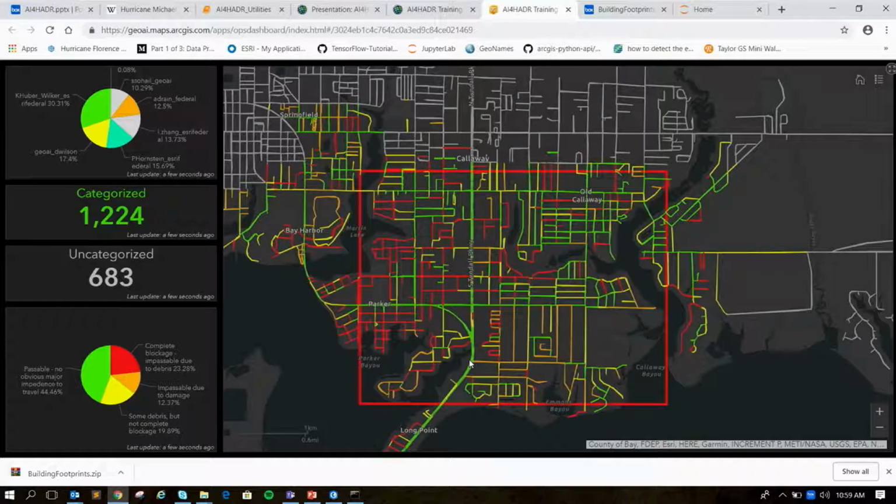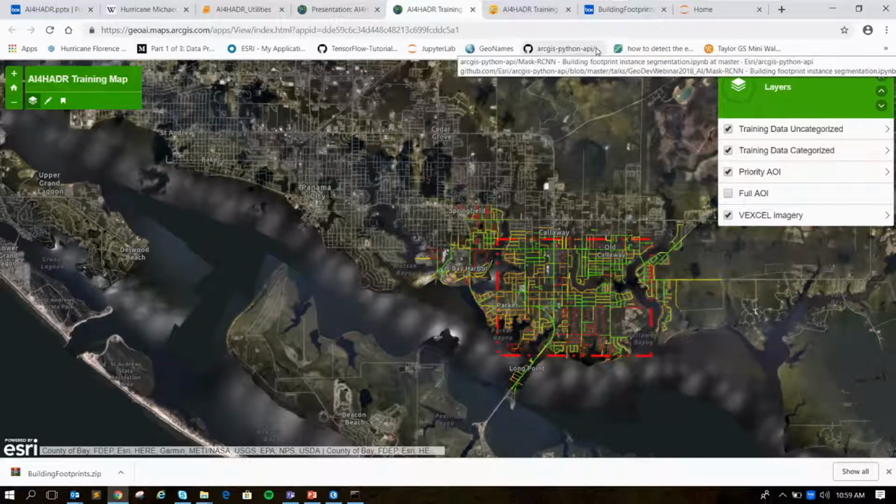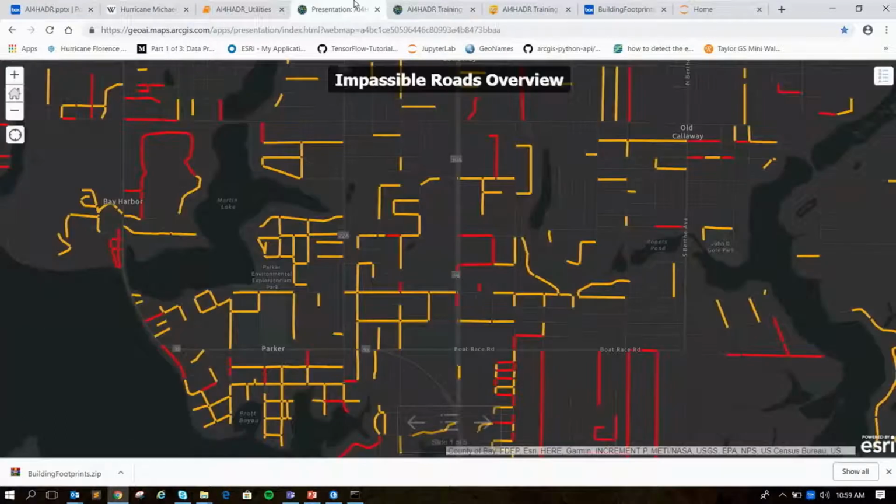The cool thing is we got this whole area done basically within the day. And we were able to have a model consume it and do the predictions on top of it. Those predictions, which I showed earlier from that UNet model, were based on only this chunk of training data. Once you have the model consume it, now we can put together that entire workflow. So these are the roads that are either impassable due to debris or damaged.